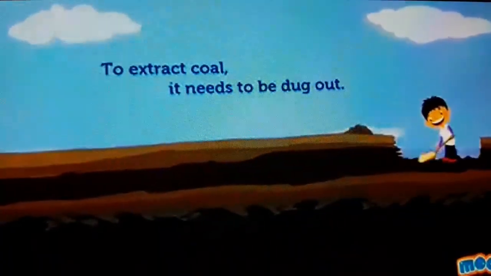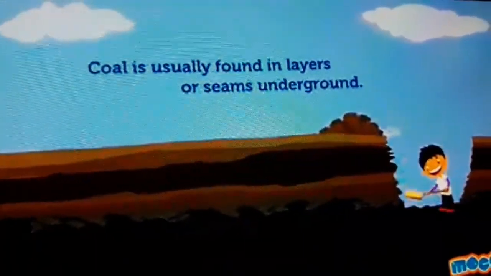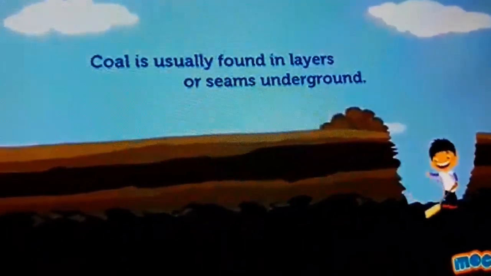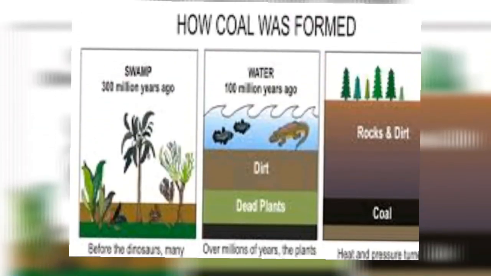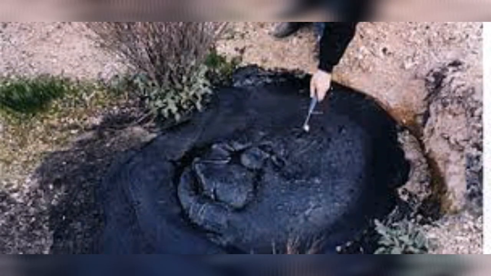They gradually change this layer to form coal, with the heat and the pressure that we have already learned before, how we get heat and pressure. So with this heat and pressure, coal is formed. Similarly, there is another thing that is called crude oil or petroleum, which is a dark sticky liquid.